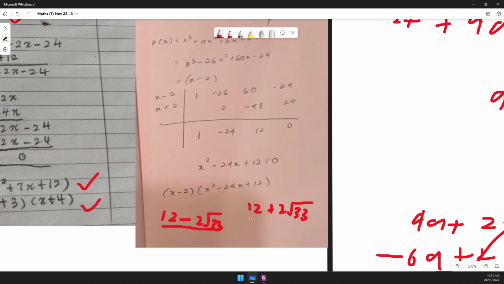Over anything? Divide by anything? No. Oh, interesting. Okay, apparently the root exists. If the root exists like this, then I'm not sure. Usually they ask you to factorize only if it's an integer, or if it's a simple fraction, maybe 4 over 3 or 7 over 9. They won't ask you to factorize if it's an irrational number like this.